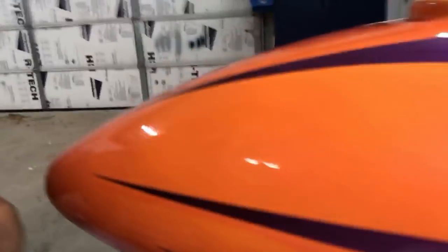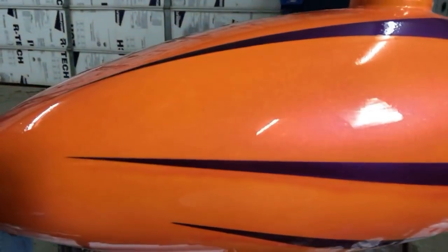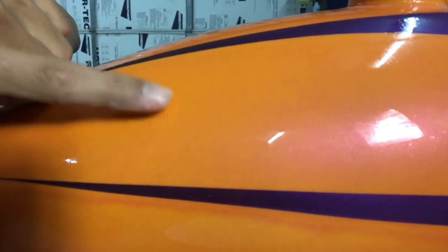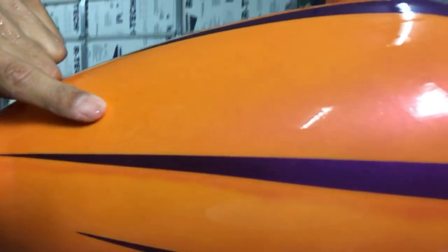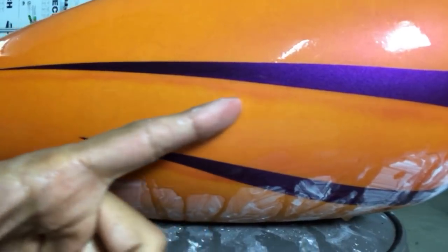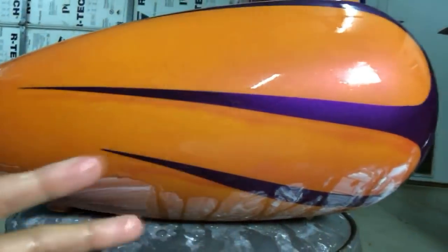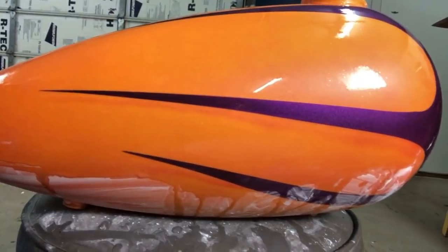So if we look here, you guys are gonna be able to see this a lot better on HD video, but I don't even know if you're gonna see this. Right in here, you can see a pearl that literally just broke apart in the clear coat. And down here, you can see some of the heavy running. Once I saw that, I said, screw it. I just really heavily built on the clear coat. I loaded it on with clear because I was like, what am I gonna do now? Let's just clear it and see what it looks like.